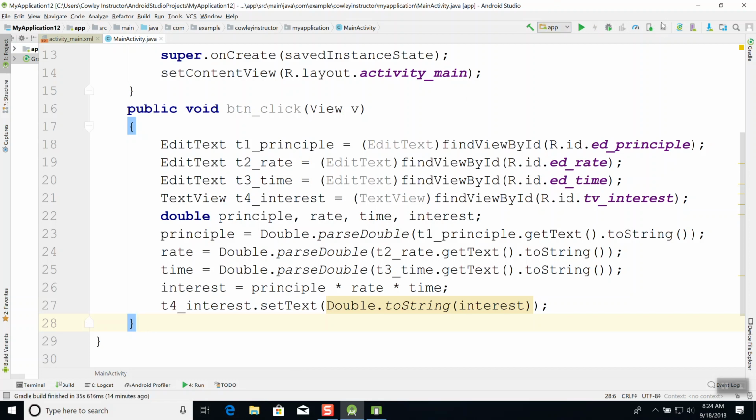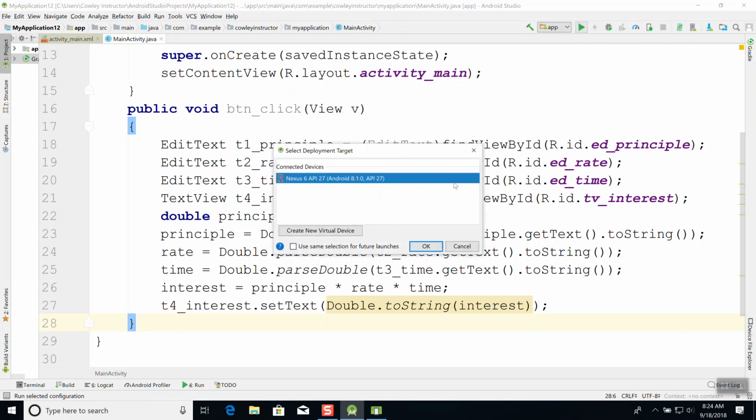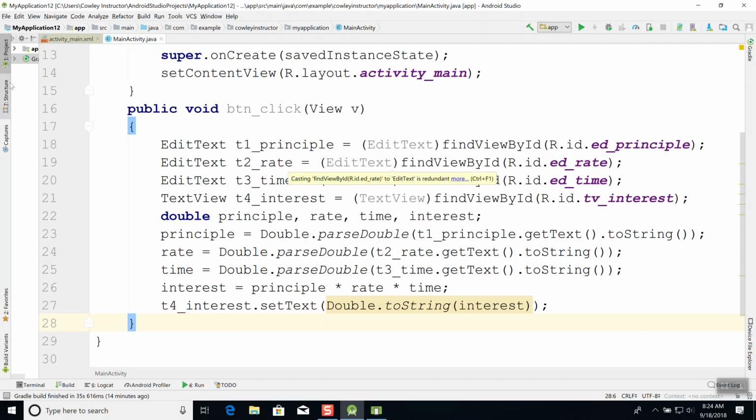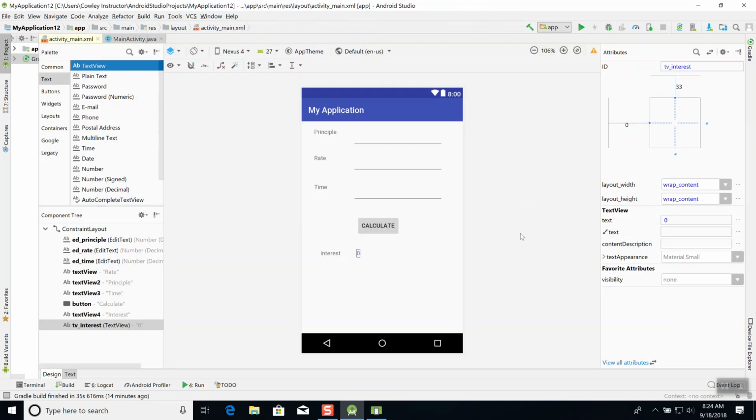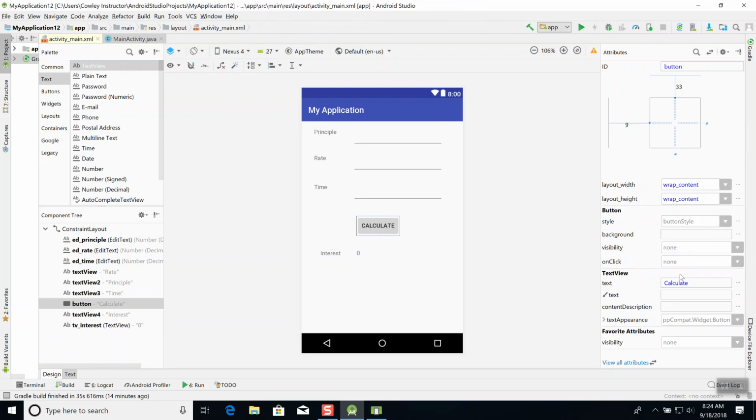I'm going to stop my emulator, click the little red square up here, and run it again. Oh, I didn't. Yeah, let me do a cancel. Why can I never remember that? Okay, choose calculate, go to your onClick. There it is, onClick. Do the drop down, choose buttonClick. Now run it.